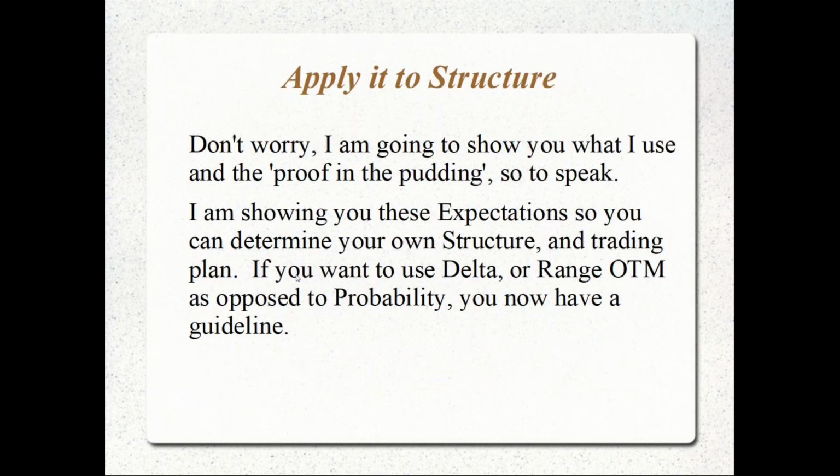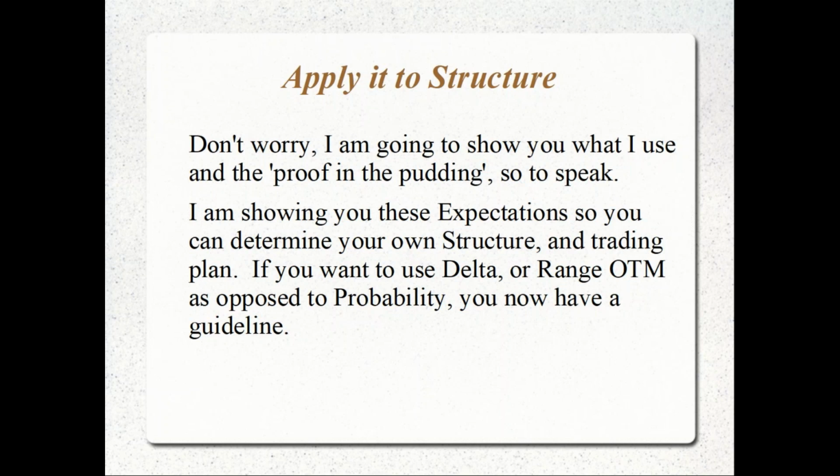Now don't worry, we're talking about this, applying it to the structure and the expectations. Again, should you expect to find a 4 or 5 day out trade with a 50-cent strike difference, a 90% probability, and a 25-cent net credit? Absolutely not. The power options tools will allow you to find that, if it exists, but that's not a reasonable expectation. You're talking more along the lines of 3, 4, 5 cent net credit on a 50-cent spread with an 85% probability. Maybe only 7 to 8 cents on a dollar point spread that has an 80 to 85% probability or more.